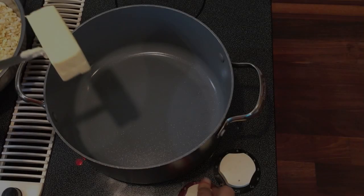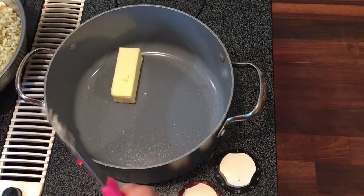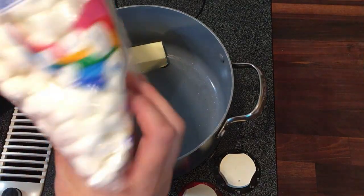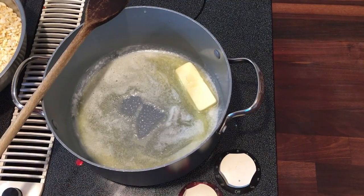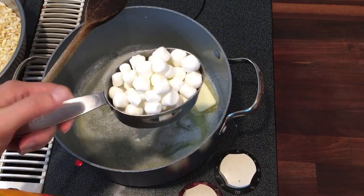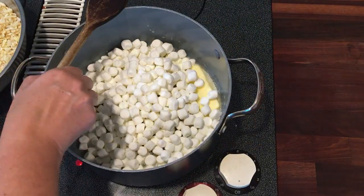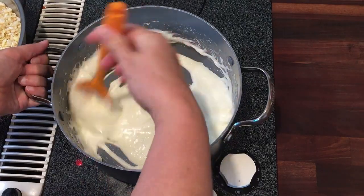All right, so turn on my stove here. We're going to make a simple Rice Krispies mix. First we want to get that butter melted, and then we want to add our marshmallows. So the butter is getting nice and melty. You want to add your bag of marshmallows, but hold back a cup. So have a cup of them and then add the rest of your bag. And we want to get that nice and creamy. Okay, it's getting nice and smooth.